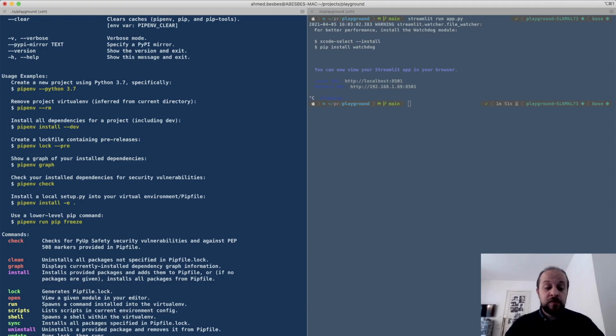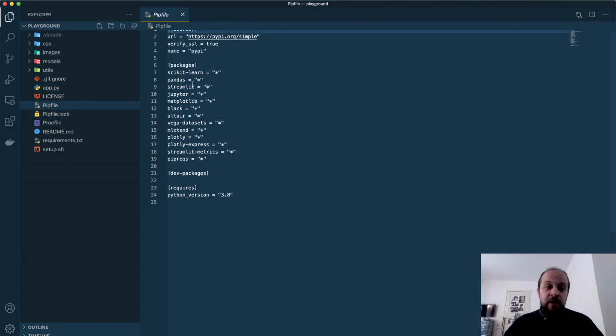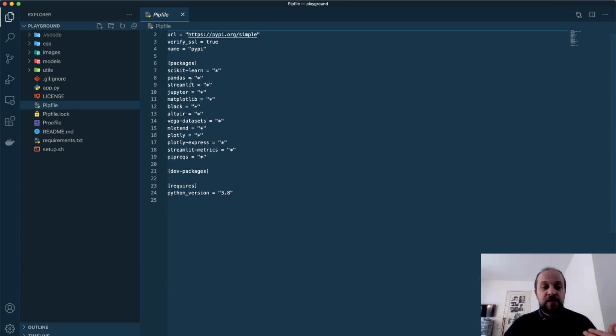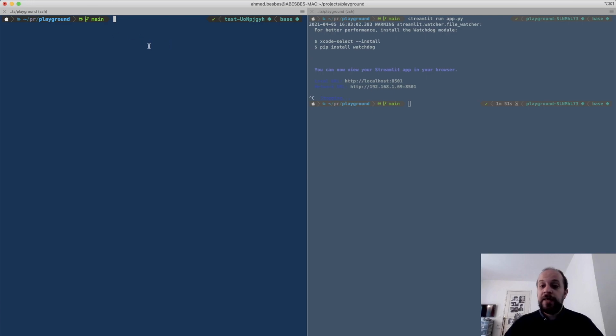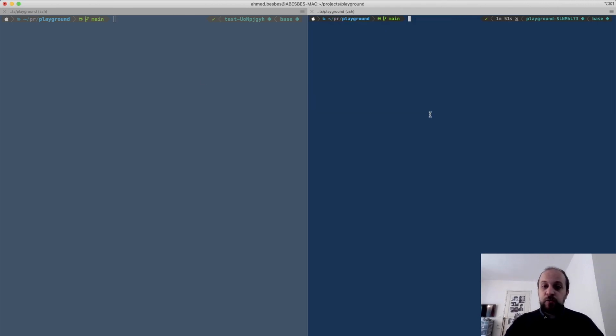And once you have it, you will go to my GitHub repo, and then you'll have to launch this command. Basically, I have run this command. I don't have to run it again, and you'll have to do it to install and create the virtual environment with the different packages. I'm using different packages in this project, so let me show you. I'm using, for example, scikit-learn, Streamlit, Jupyter, etc. And if you want to have the same packages, I encourage you to install them as well. Okay, now that you have installed your packages, you'll have to start the application.